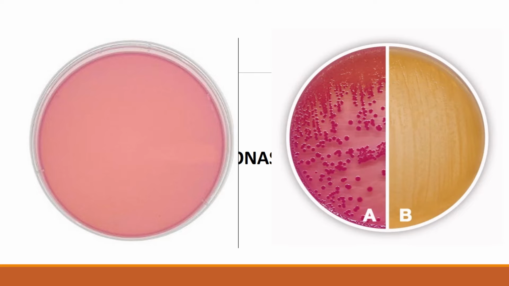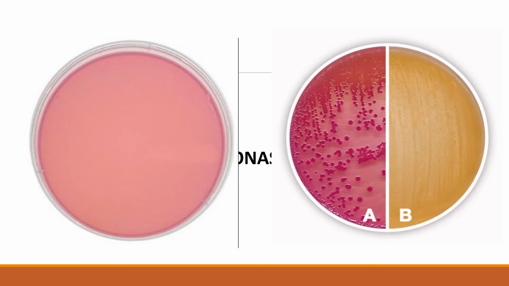Like here the colony is pink colored. On the right side in B section you can see colorless colonies. These are described in microbiology as non-lactose fermenting colonies. As already seen, Pseudomonas does not ferment any sugar, so it produces a non-lactose fermenting colony as seen in B section. In A section, it is just for comparison, it is produced by E. coli. E. coli is a lactose fermenting organism. So a lactose fermenting organism produces pink colored colonies, and a non-lactose fermenting organism produces colorless colonies. So that is seen in B. A is lactose fermenting, forget about that, it is produced by E. coli, and B is the non-lactose fermenting colony on MacConkey agar produced by Pseudomonas. This is just for comparison. So on the left side, uninoculated or unused culture medium can be seen.